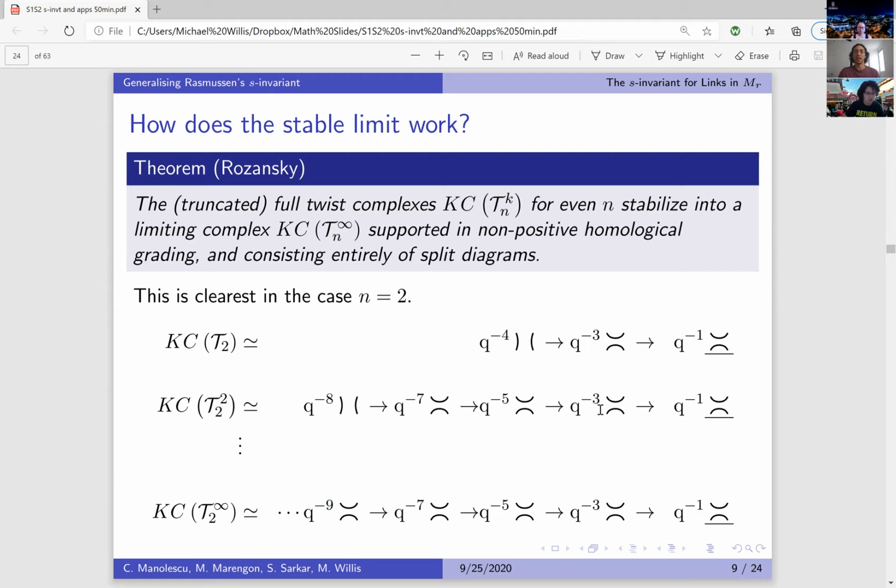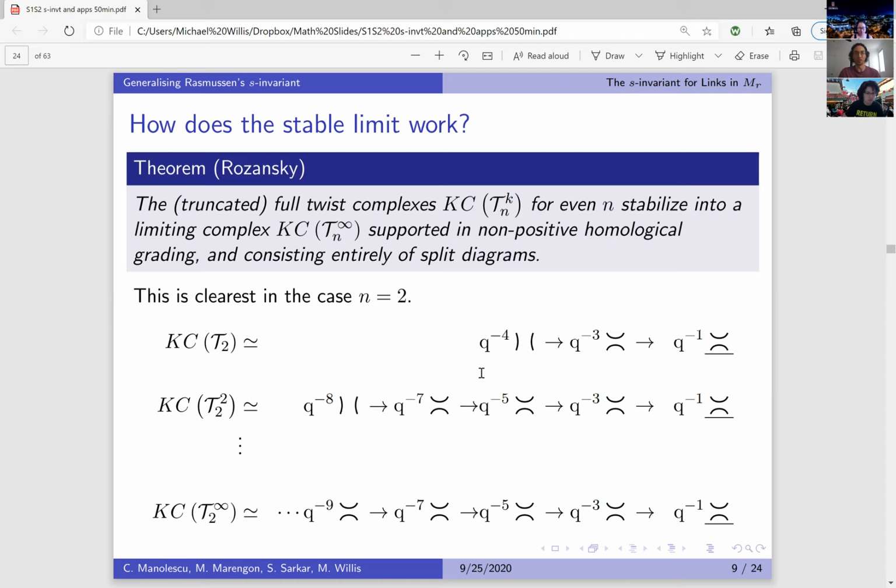But the key point is that the complex for one full twist, if you truncate it to just these last two terms, that truncated complex is equal on the nose to this truncated complex after having simplified the complex for two full twists. The truncations match. And then if you had done three full twists, compared to two full twists, if you truncate the two full twist complex down to this part, this piece matches the truncated complex for the three full twists. You can go on forever, and all that ever happens is that you keep pushing this other term, this vertical resolution, the zero resolution, out further and further to the left.